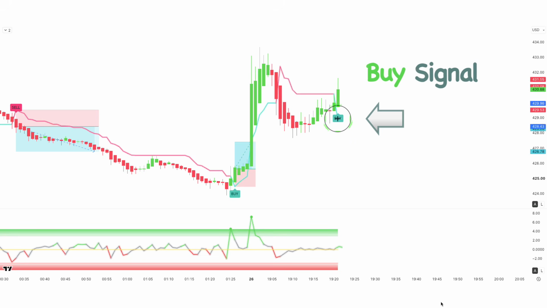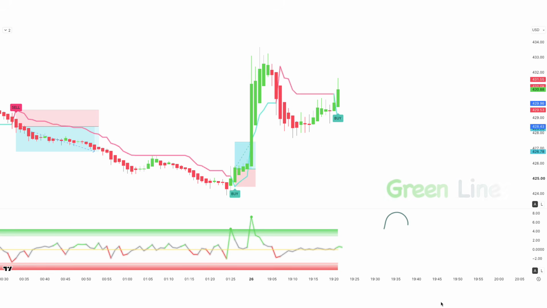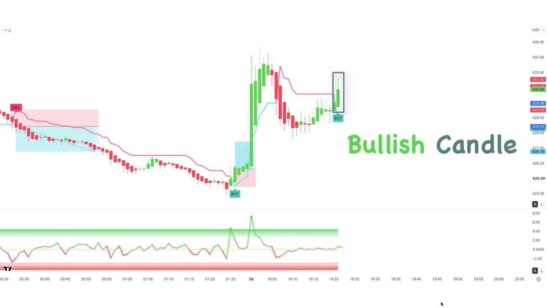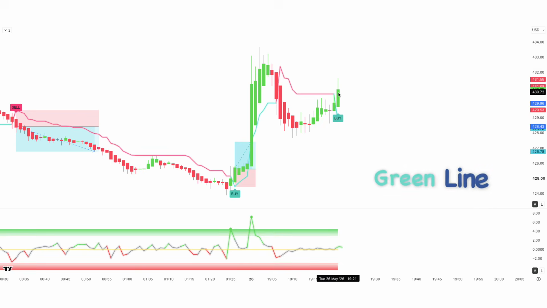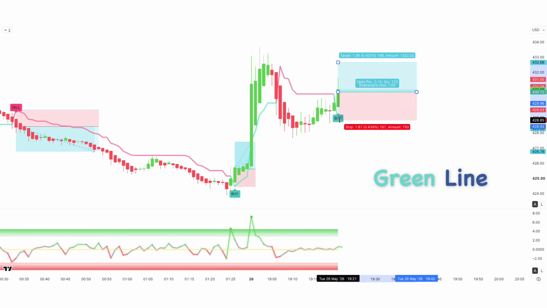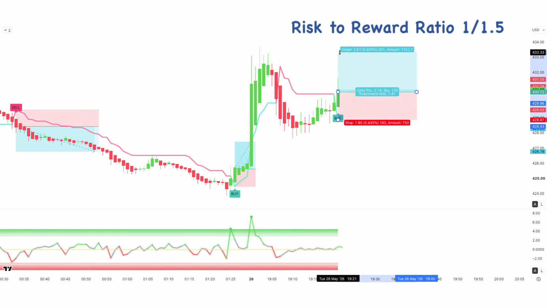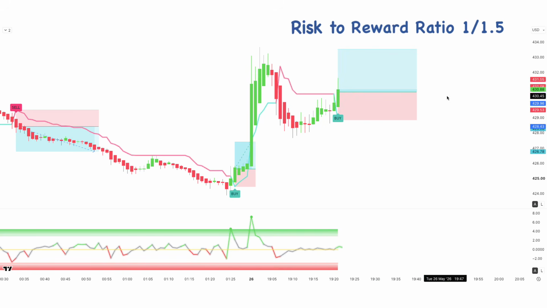Here the Adaptive Supertrend Regime Filter label up of this is a buy signal. Here the green line of the Range Expansion Divergence Oscillator is above the zero line. Here the market has made a bullish candle to give confirmation. So all our conditions are being fulfilled, so we are placing an order to buy. Our stop loss is to be placed at the turquoise green line, and the risk-to-reward ratio will be 1:1.5.